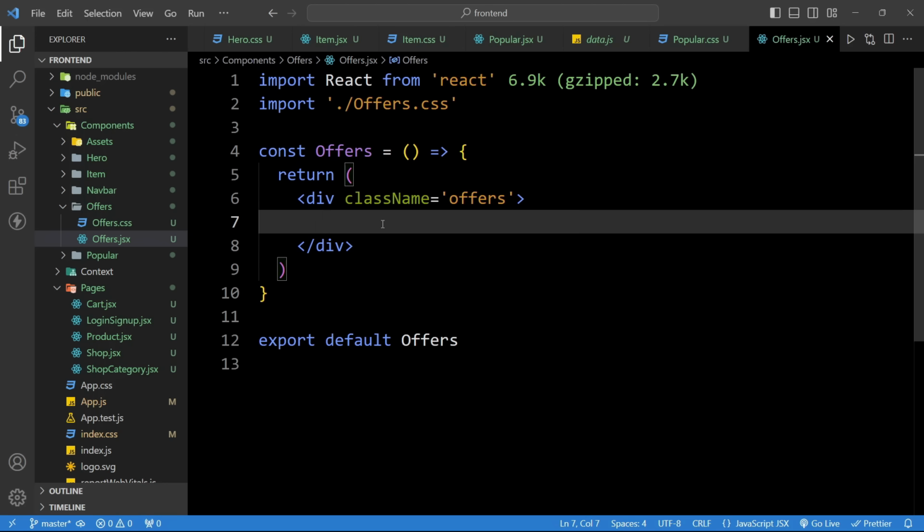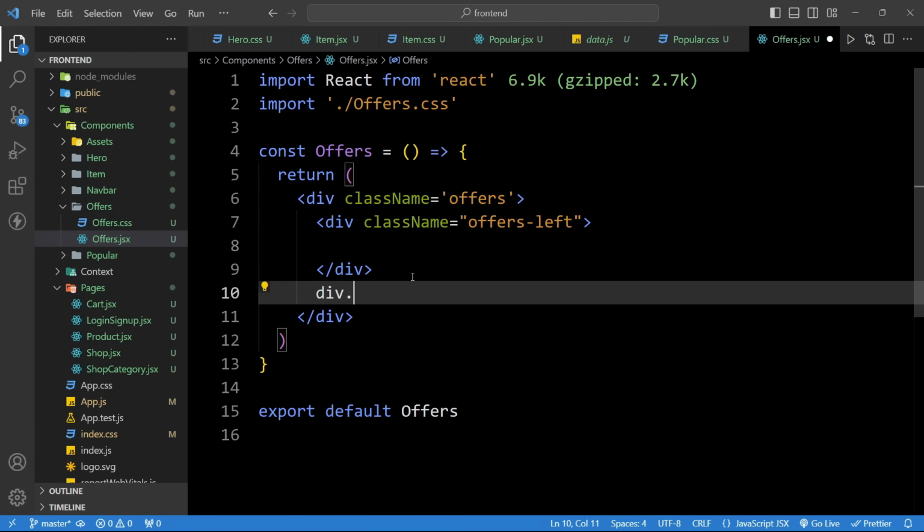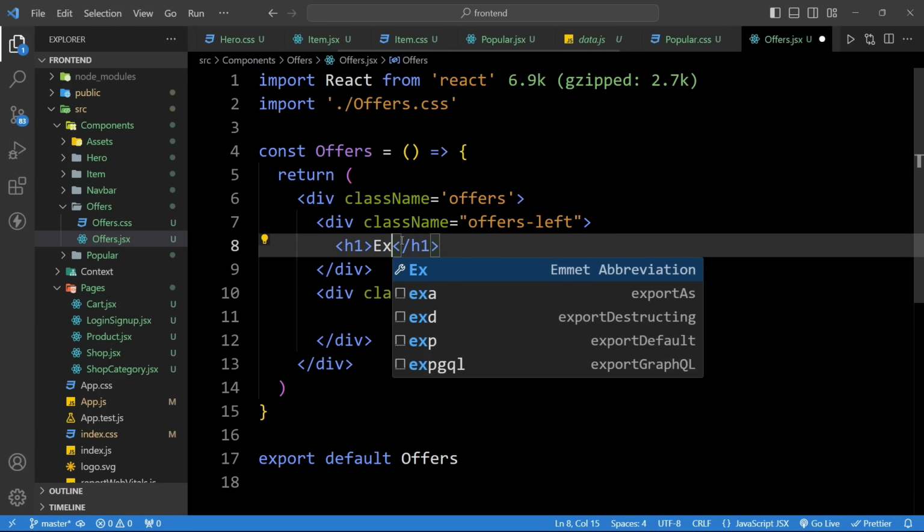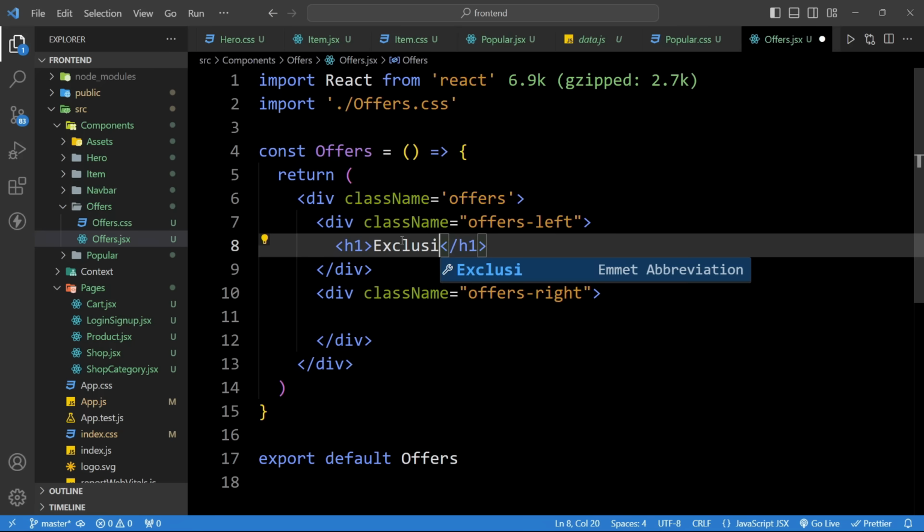Now we will design the HTML structure for the offers component. So here we will create two divs, offers left and offers right. In the offers left, we will add an h1 tag. Here we will add the text, exclusive.